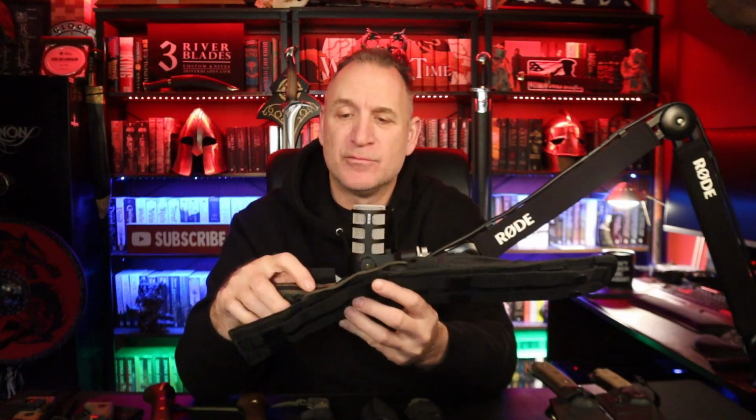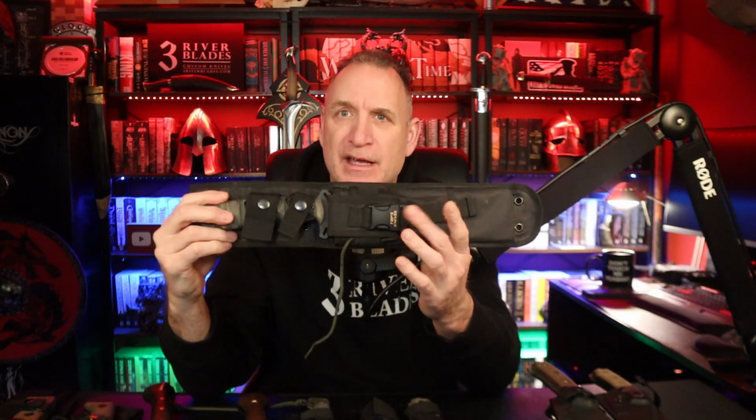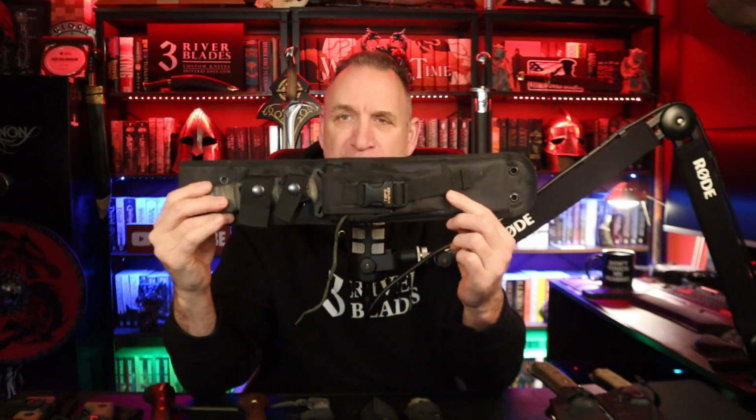The Tops sheath, again, not the best. I'm not a big fan of these old sheaths, but Tops did a really good deal with building up their Kydex. So a lot of their stuff is now coming in Kydex, which is mostly preferred by a lot of end users like myself. But again, it's cool because you could put extra kit in there and it comes like this. So pretty decent. I like it. I used it in 2024. Again, go check out the videos on Three Rivers Survival.